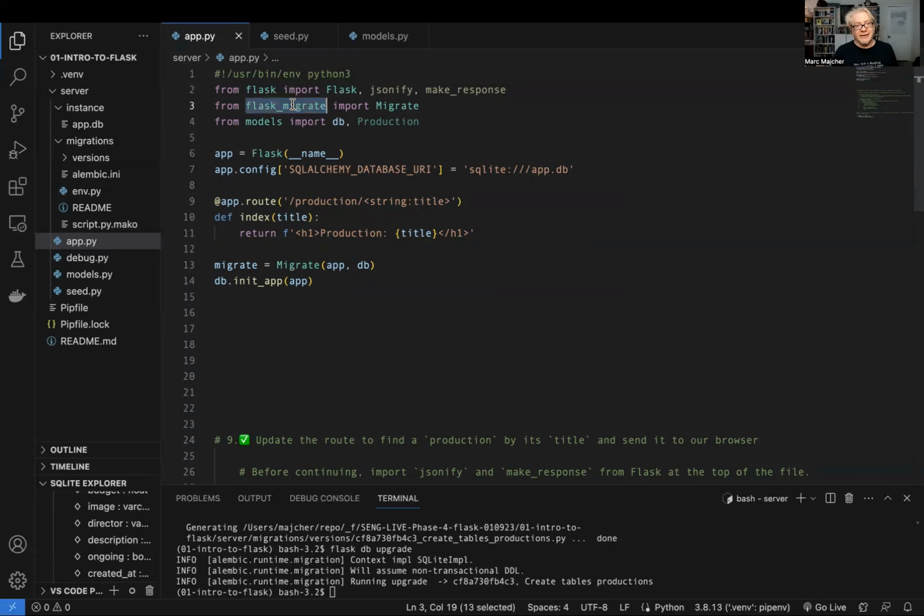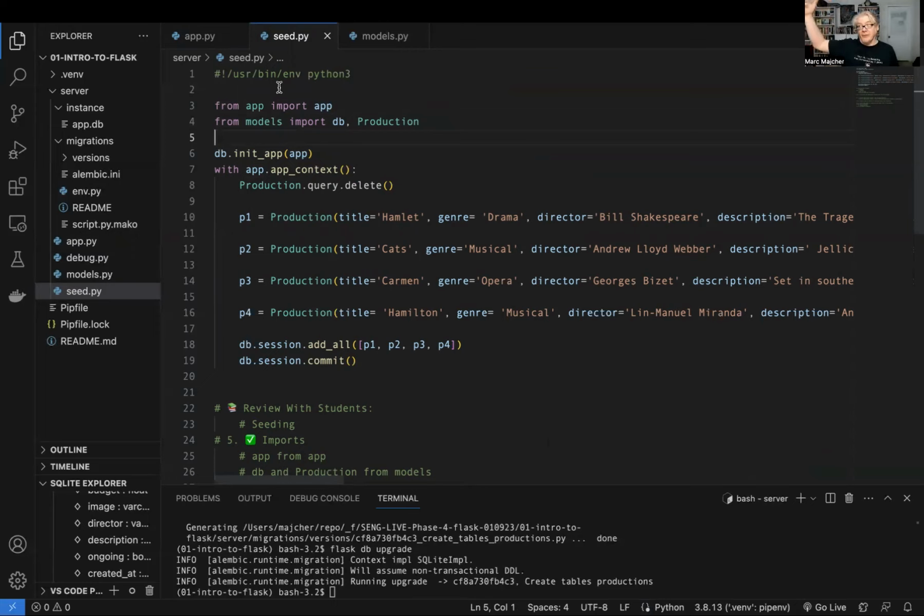So anything we're going to do with it is going to be a little library we're going to import in. And so when we make our Flask application, we're basically plugging in a bunch of things to it. So when we want to do other stuff to it, like in another file here, like our seeds or whatever else, we need to import that so that it knows which app it's running on and what all is plugged into it. So in this case, we're just grabbing our app here.